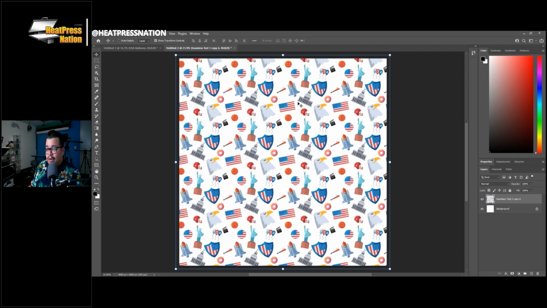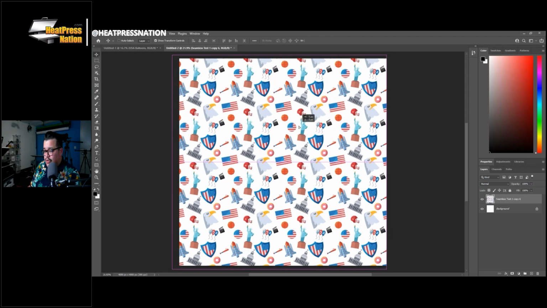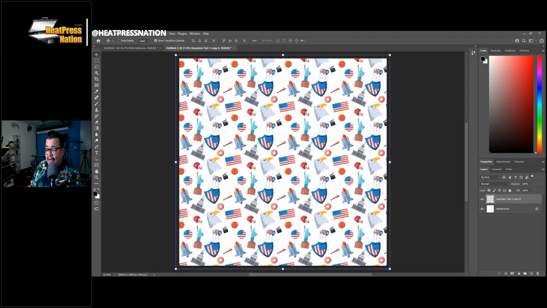So that's how you do it with icons. You could use this for so many things. And if you are an artist and let's say you have a cool little pack of icons, you draw dogs and you have all the different doggies, well, put them onto a seamless pattern and sell that. So now not only are you selling your individual icons, you're selling the seamless pattern, which people can use for whatever their applications are. You could put this on t-shirts.